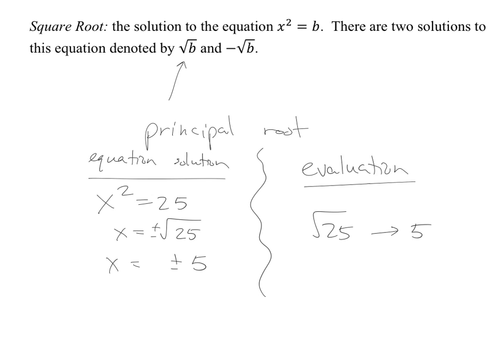Can this be possible? Could b be negative? When you multiply 2 numbers that are the same, can you ever get a negative answer? 2 real numbers? No. I mean, try it, 2 times 2 is 4. Negative 2 times negative 2 is also 4. The only way to get negative 4 is by using 2 and negative 2, but those aren't the same numbers, right? So this equation has no real solution. So when b, you can jot this down if you want, when b is less than 0, there is no real solution.